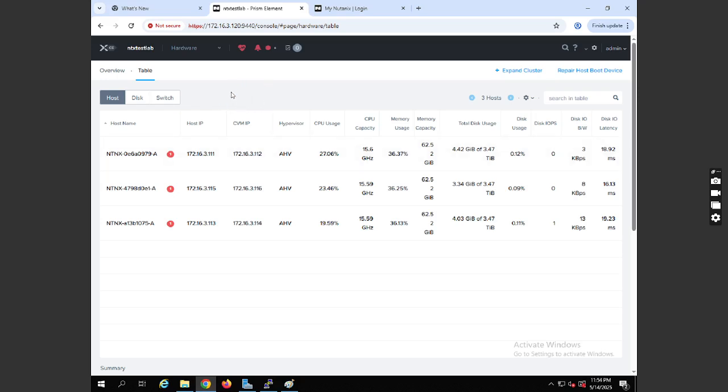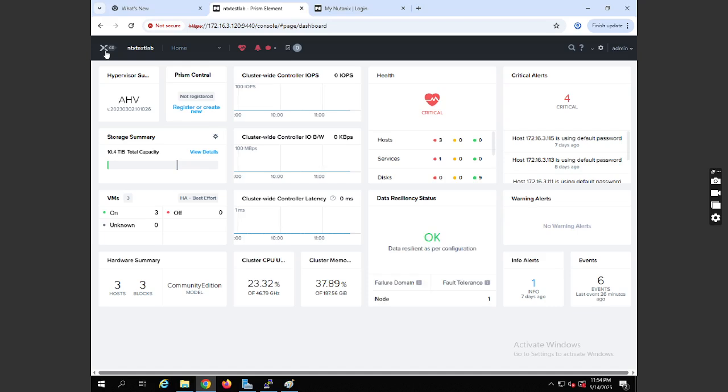A block means a chassis, and a chassis can have up to four nodes. Here we are not seeing those pictures, but obviously it's three nodes, and each one of them is considered one block. That's why we have three hosts and three blocks. Even though my Nutanix server is one chassis with three nodes inside it, it's detecting it like this, maybe because my hardware is really old.